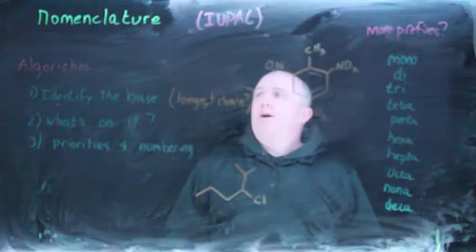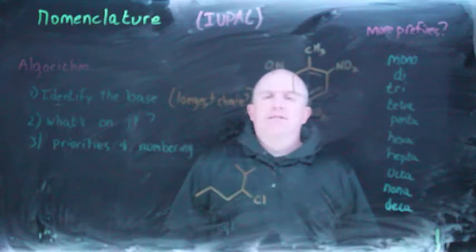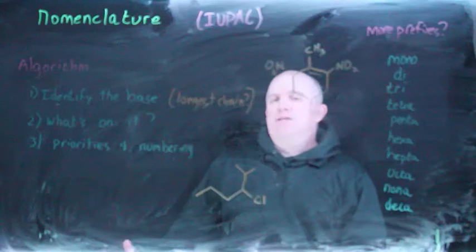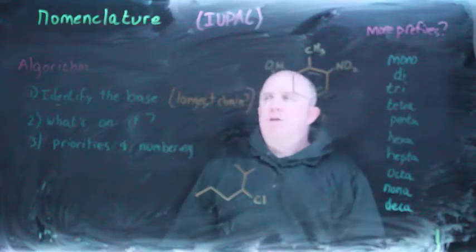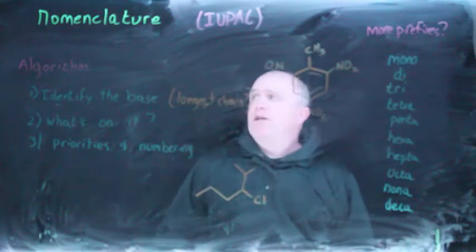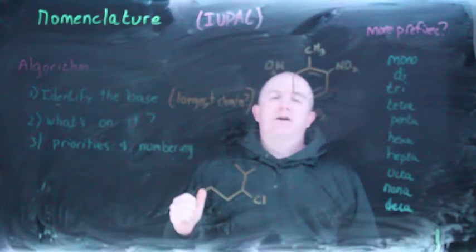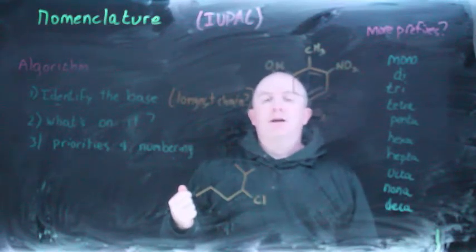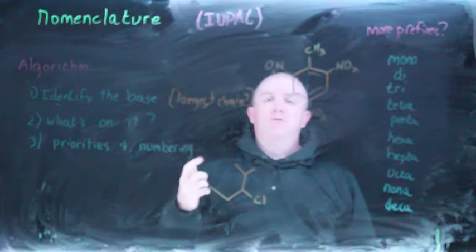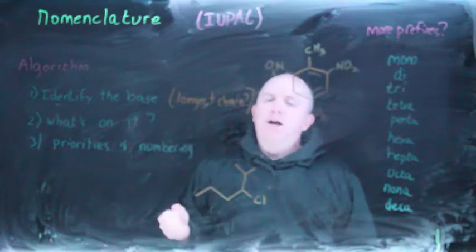So now I want to talk about IUPAC nomenclature, and this is where it goes from super necessary to now it's starting to be annoying as well as necessary. That's because there's a lot of details you have to get right if you want to get the IUPAC name right. Fundamentally, you can talk about molecules without knowing how to do the IUPAC naming.